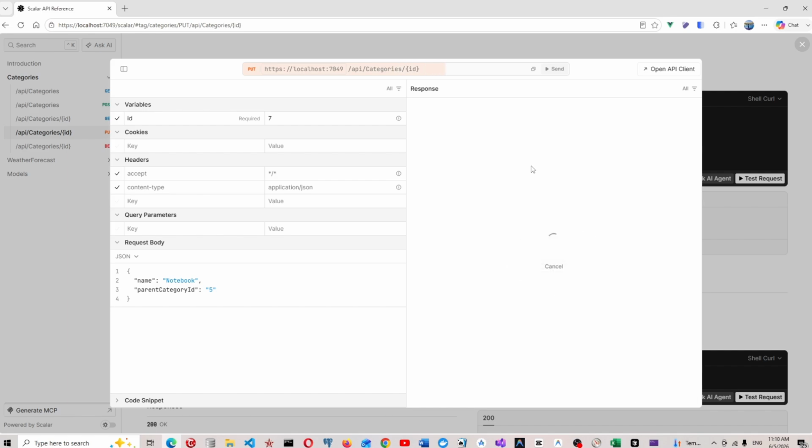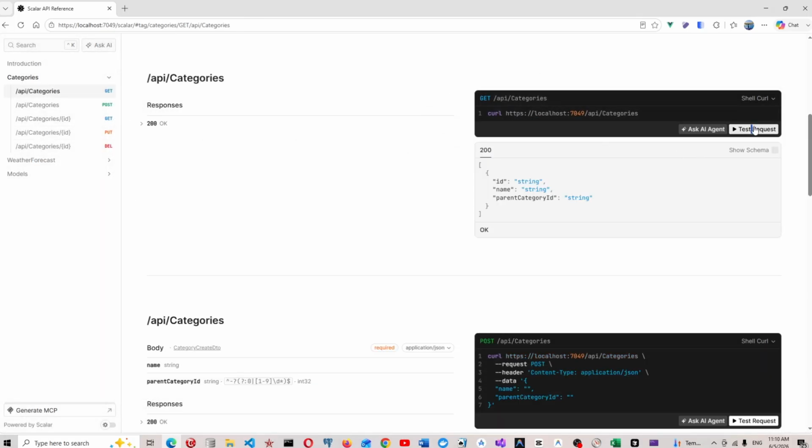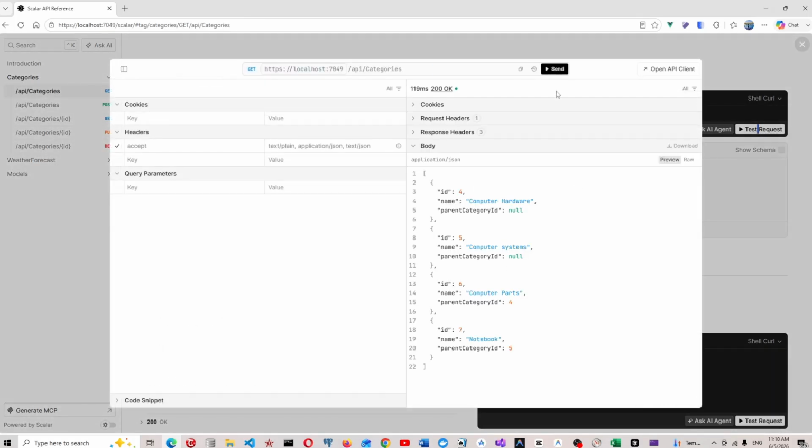Send. Return no content. Okay, 204 no content. Let's see if it's changed. So 7 is changed to notebook, and parent category ID will be 5.